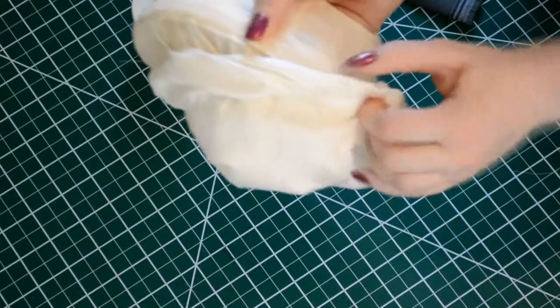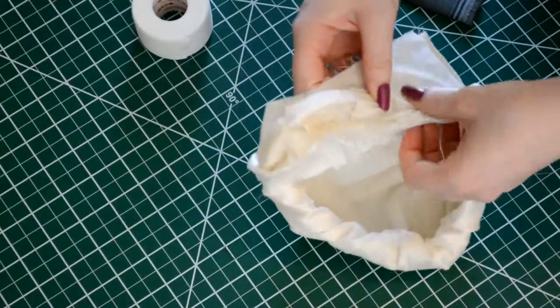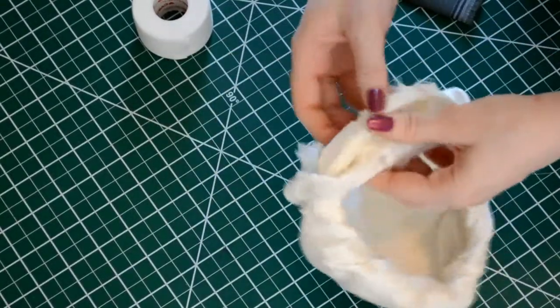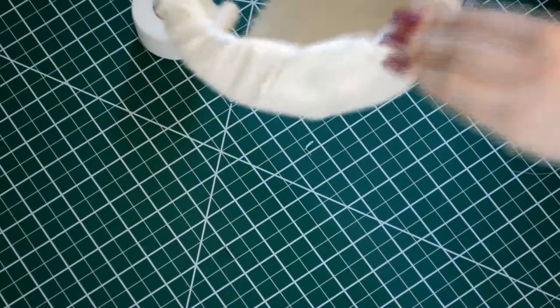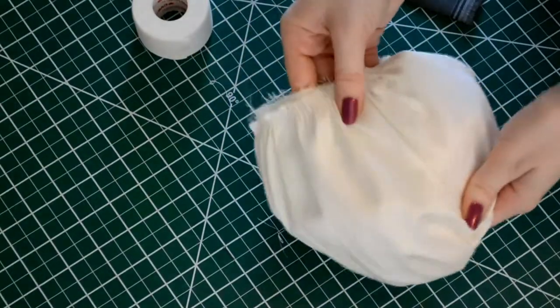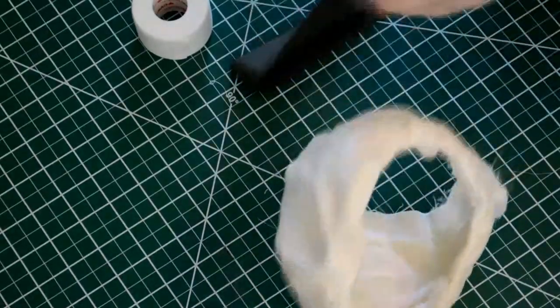I'm going to flip the puff back over it. This is why I didn't use wood boning or reed boning, because it would have snapped by now with all the bending and finagling that I have to do. The puff is longer than the foundation, and that's just to add more puff to it, so line up the bottom. And I have my band.